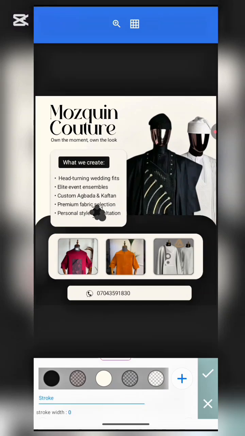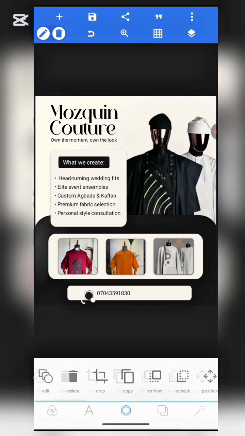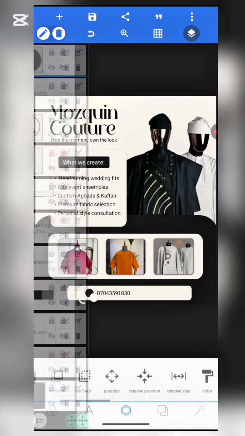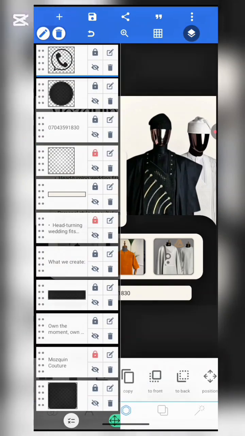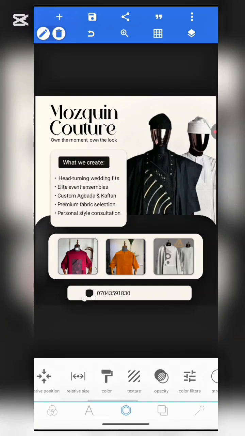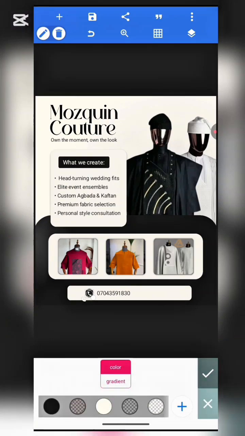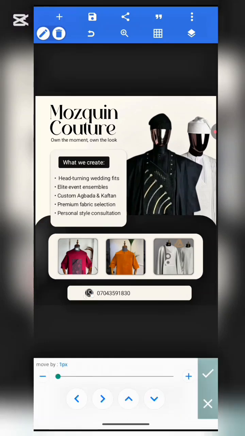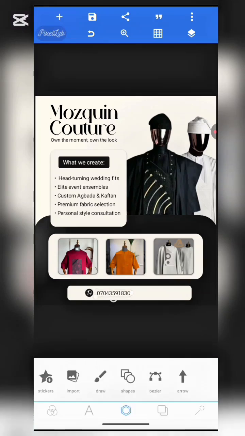Yes, this is good. Then you enter your shape. I don't want my WhatsApp icon to be placed on the contact info shape like that. So I'll create a kind of shape that will be beneath the WhatsApp icon. So you just create a shape, reduce the size, then I give it a color, then position it at the back of the WhatsApp icon, then reduce the WhatsApp icon so that it will be on the shape. So you move your WhatsApp icon to the front, you use your to-front feature, then give it a color so it distinguishes it from the shape you just created.